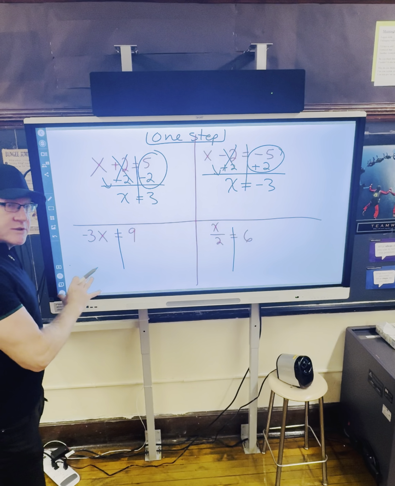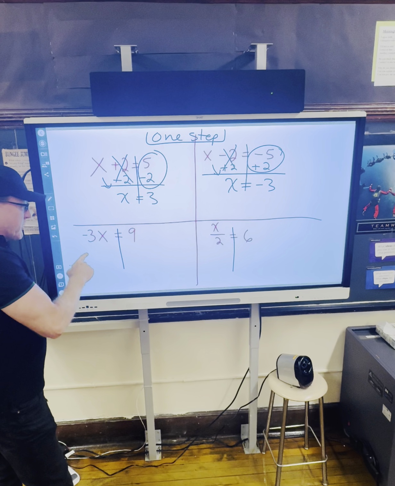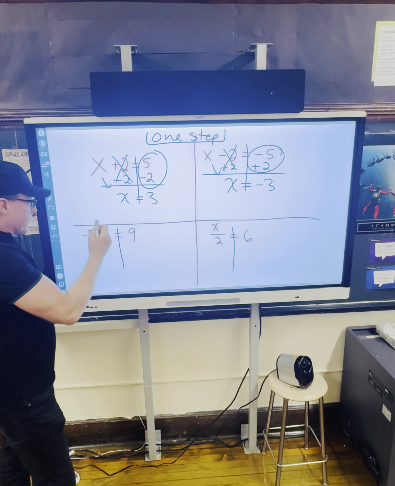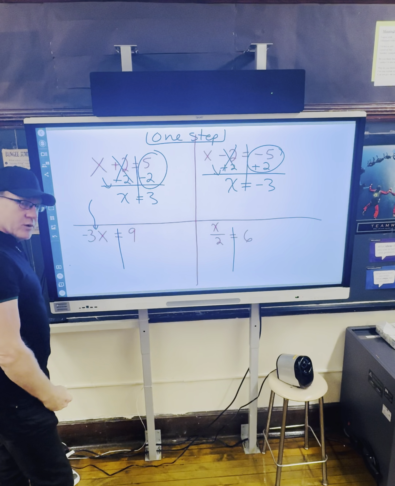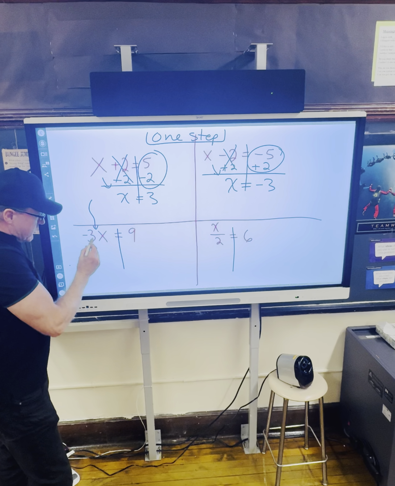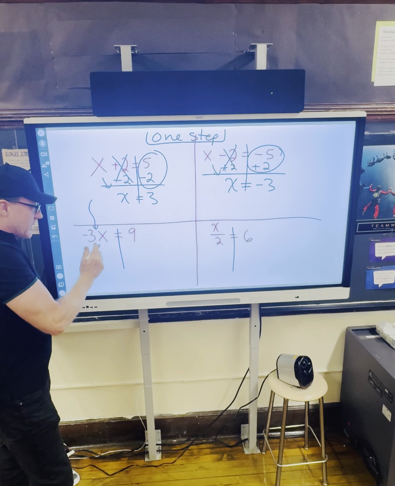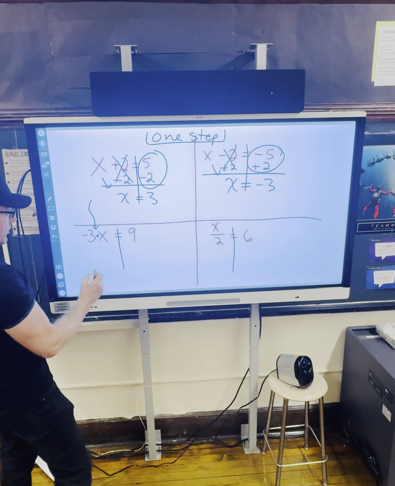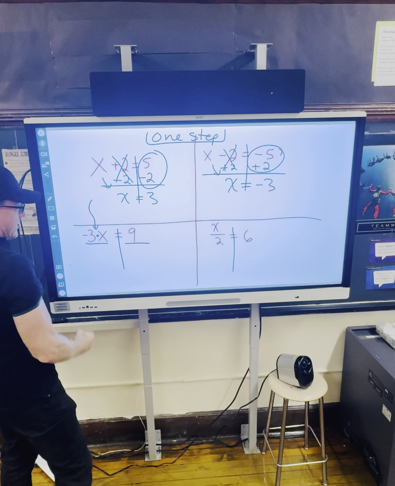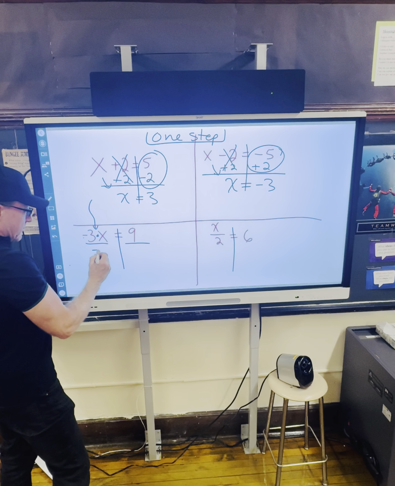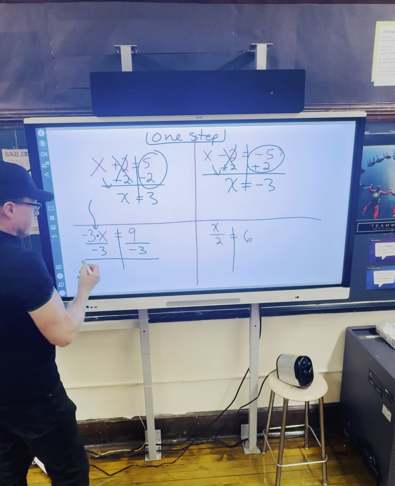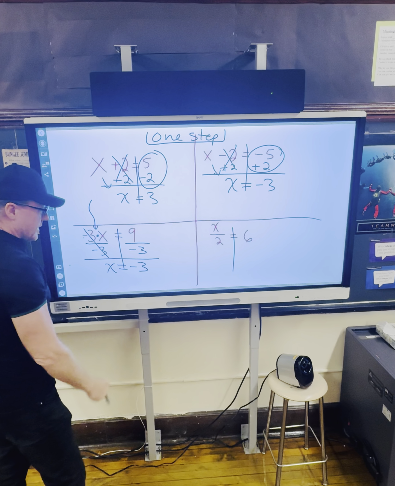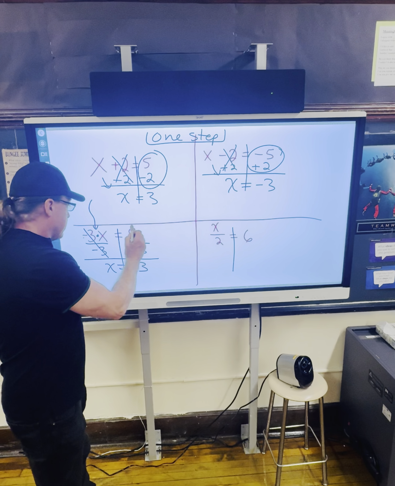All right. This one seems to confuse a lot of people. A lot of people put +3. We are not doing the inverse of what is in front. We're doing the inverse of what is in between. You don't see anything in between -3 and x, which means it is multiply. So the opposite of multiply is divide. Do not do the opposite of the negative. Bring it down. The inverses cancel, and we get x equals -3. Again, put this on the calculator.